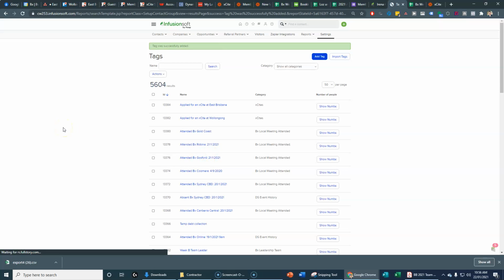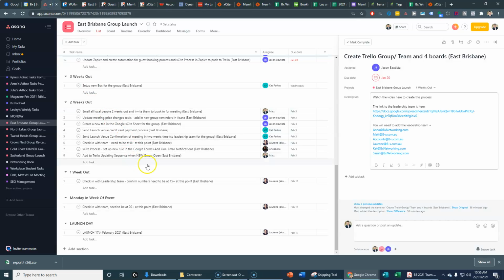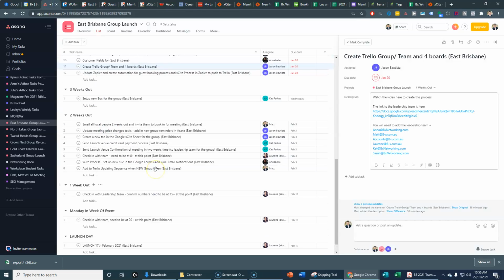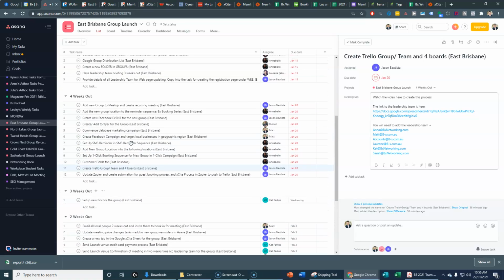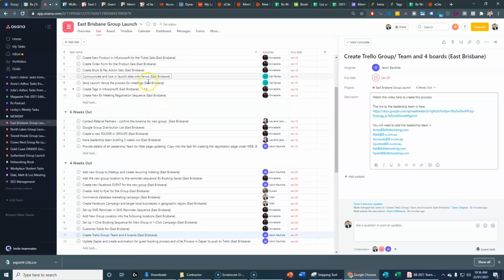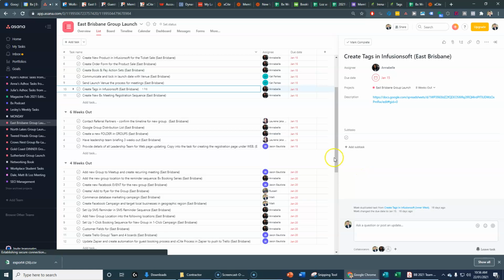Now, part of the job of one of the team is setting up all the tags. Sometimes some are done nice and early, but it depends when. So create tags here. Annabelle's working on that, and this follows after that. However, if it's not done, you can add it and just put a note on her that you've already set up the tag for X-sites.